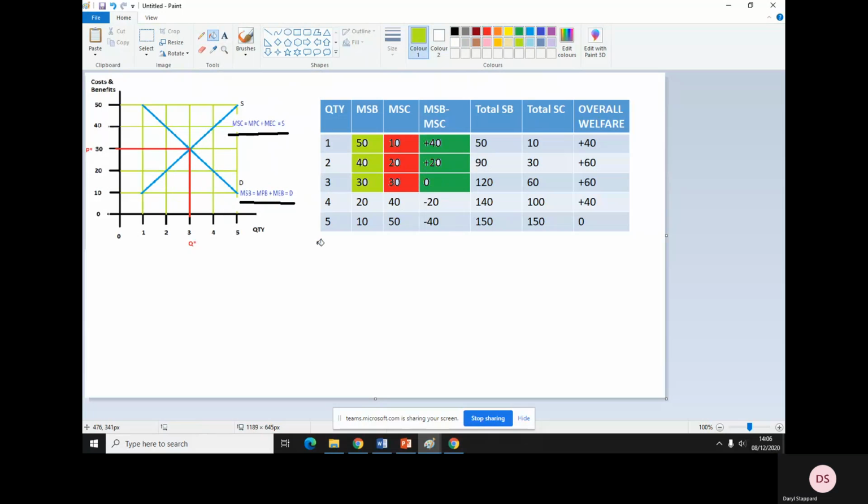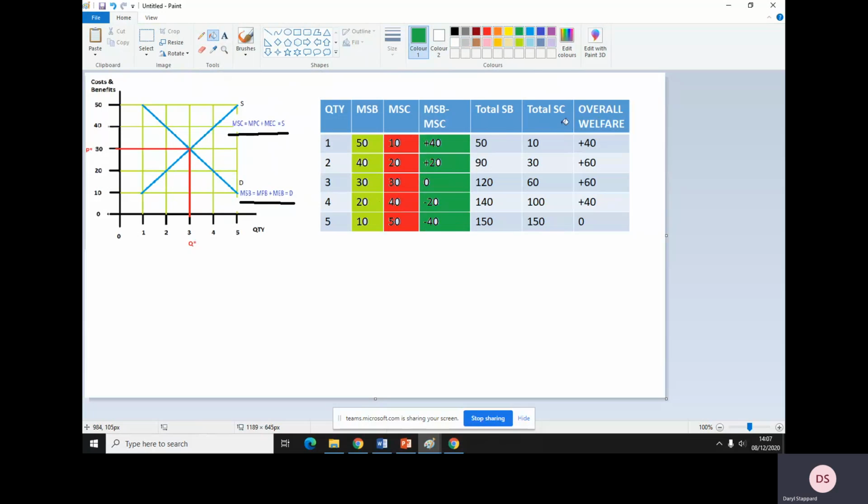Now what we don't want to do though is to let that fourth quantity be produced and consumed, and look at why. The fourth unit of consumption is only creating 20 social benefits, but what it's doing is now creating 40 additional social costs. So this time the overall benefit for society is now minus 20. So this will be lowering economic welfare. Now the fifth one is even worse. The fifth one only creates 10 additional benefits, but the cost now are at 50. So this one is going to be lowering welfare by 40 units of output.